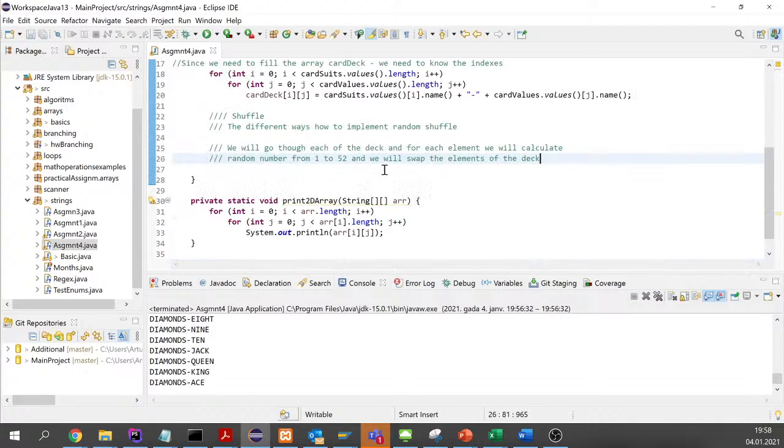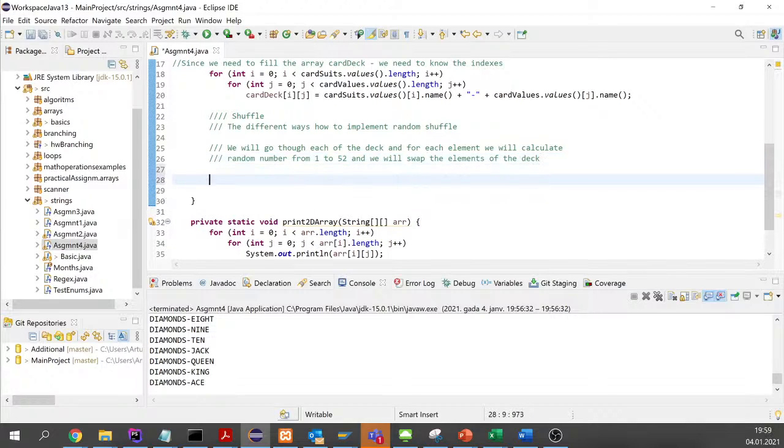So that's basically the way how we will shuffle our deck. So let's implement it.